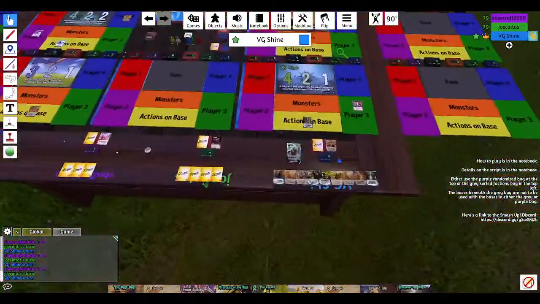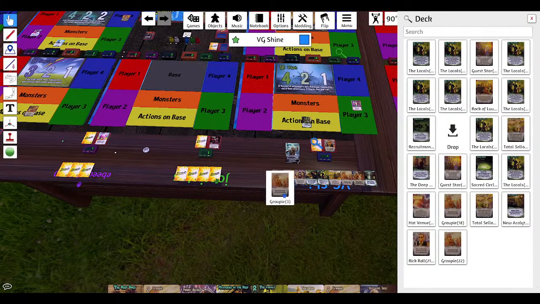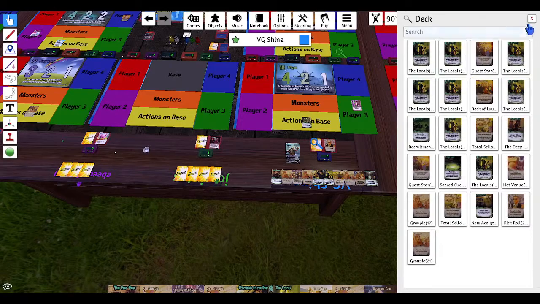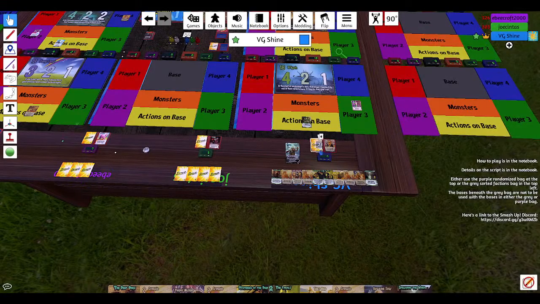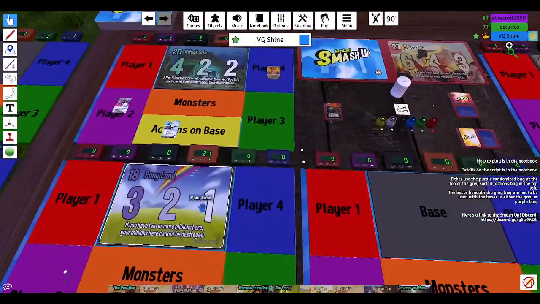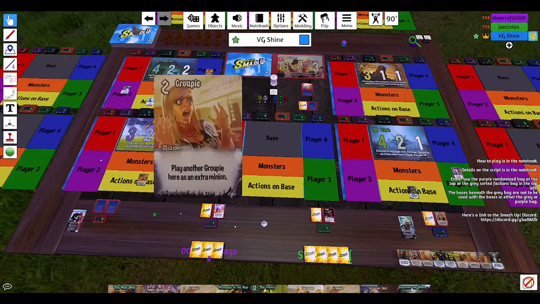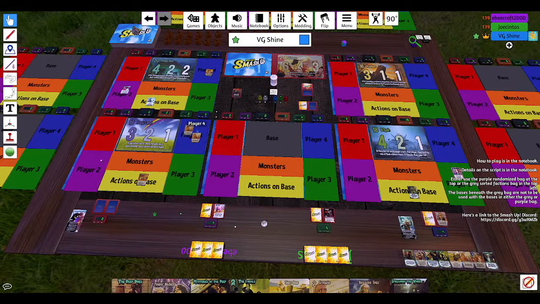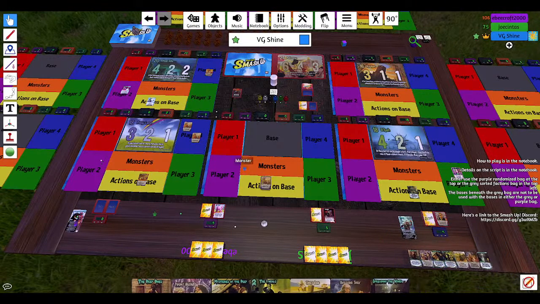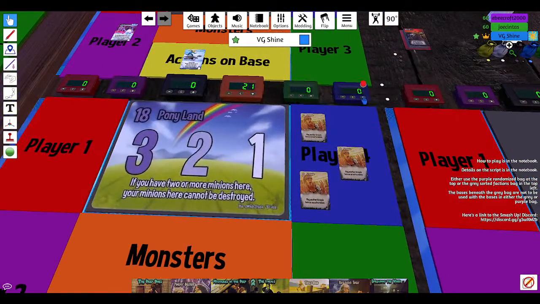I'm gonna activate Monarch's ability to put a Groupie from my deck to my hand. All right. And then I can go ahead and play a Groupie here, and Groupie's ability lets me play another Groupie, and Groupie's ability lets me play another Emperor Penguin Groupie. Does it keep its power counters? No. Okay.